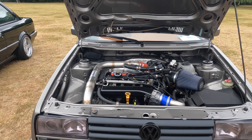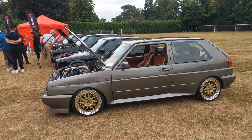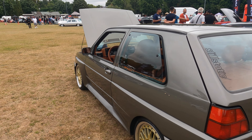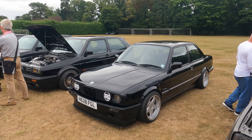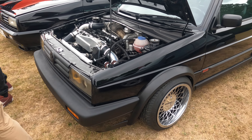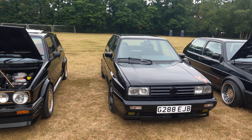You don't see these very often at all. I remember back in the day everybody was putting their Jetta front end on the Mark II Golf to make it look like this. They are absolutely epic machines and this one is super, super clean. Check out this interior — it's a left hooker, really, really clean. The owner of that has definitely spent some time on it, it looks absolutely amazing. It's a G60 — she's got a lot more gold. Very nice.